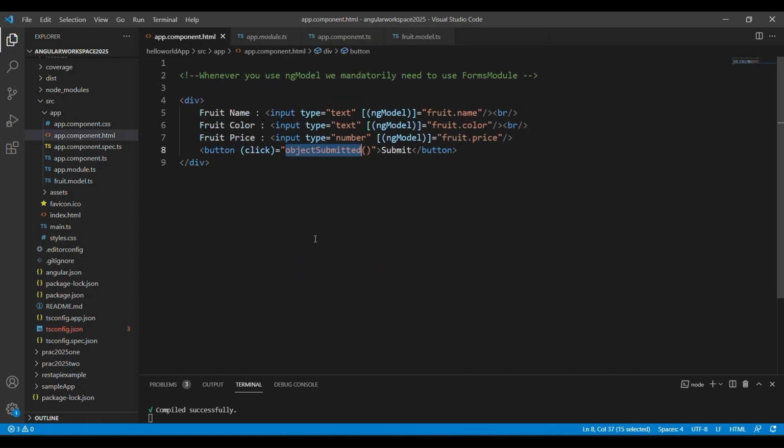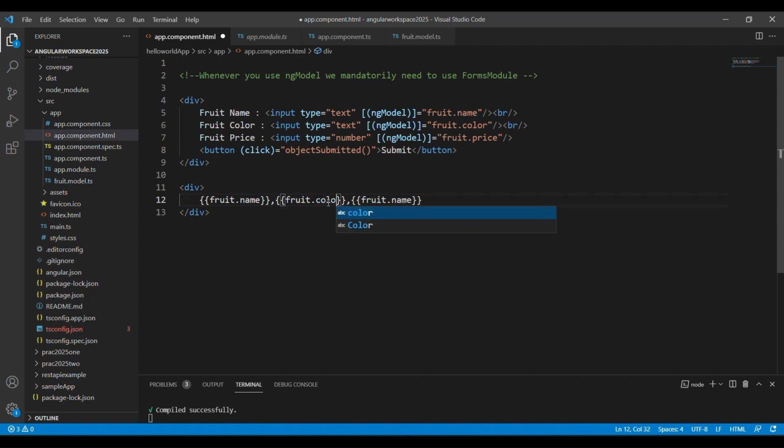And you can also, in the other div, let me display those values. Whatever I type, let me display those values like fruit.name, fruit.color and fruit.price.